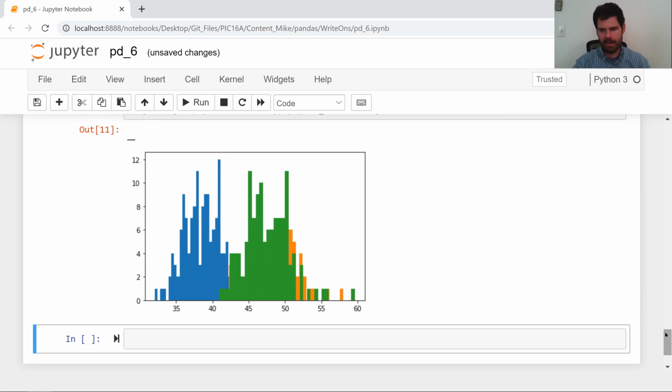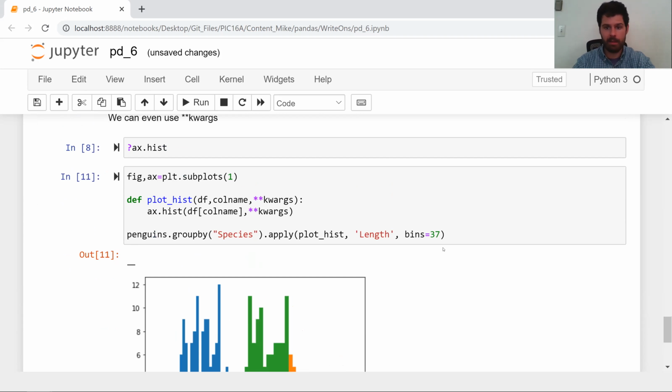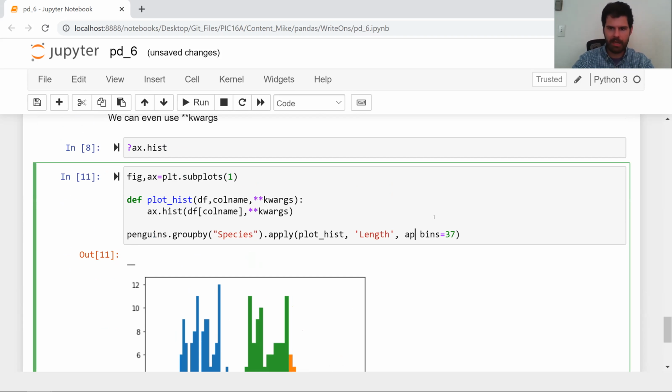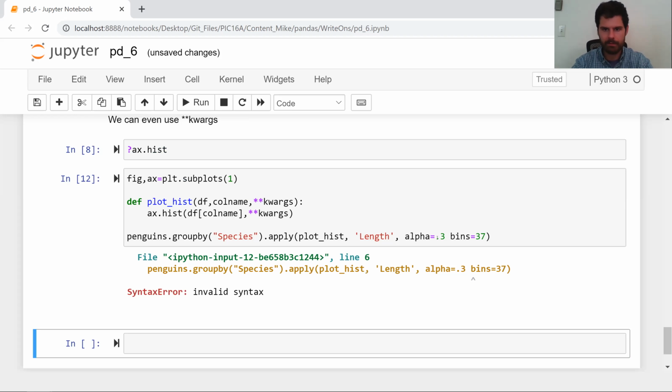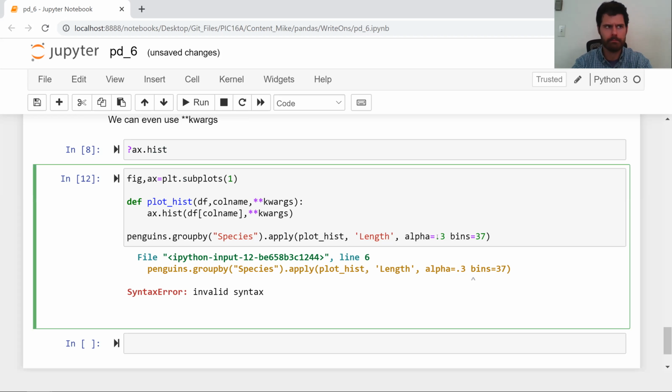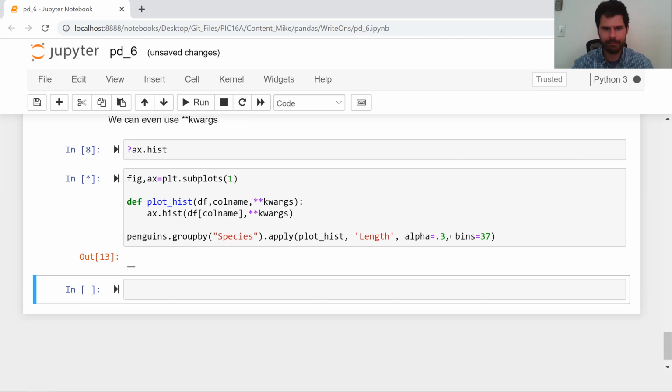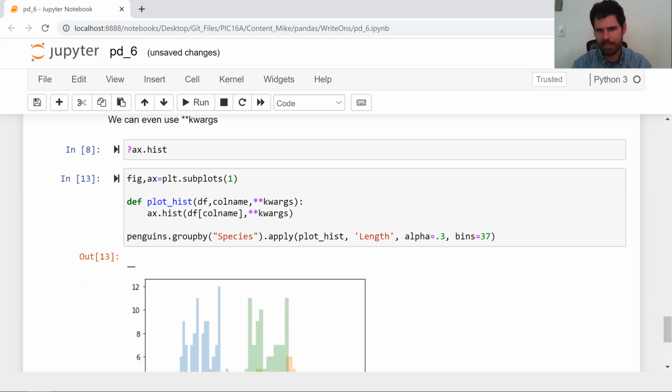I don't recommend not using any transparency at all, but this does illustrate the concept. Let's go back and make a nicer value of alpha. Oh, I forgot the comma, sorry. And yeah, this looks a lot nicer.